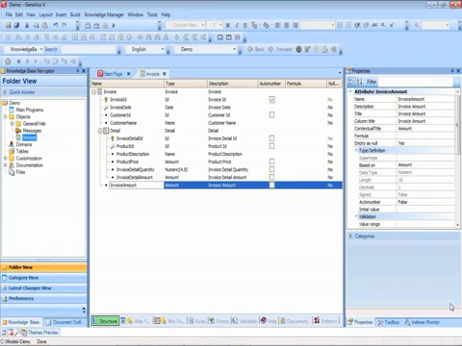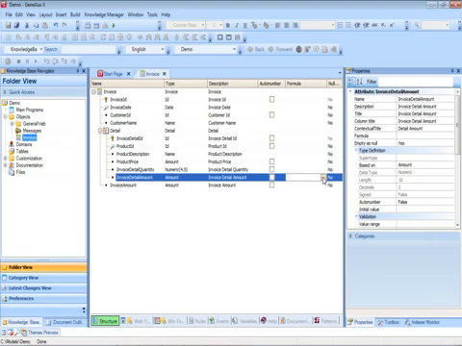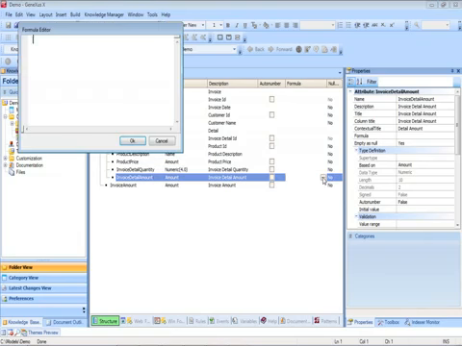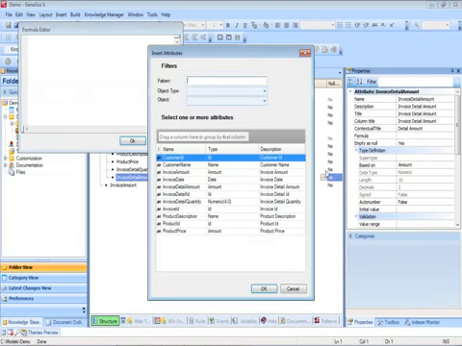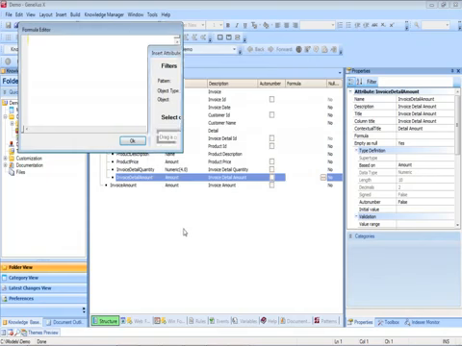As a matter of fact, the line amount could be calculated by multiplying the product price by the quantity of products invoiced. So, the line amount will be calculated as a formula. And we define the formula as the product price multiplied by the quantity of products invoiced.